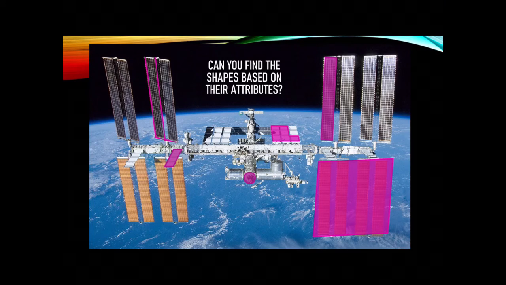This is the International Space Station. Sometimes you can actually see it from Earth as a tiny light in the night sky. It is where the astronauts live and work when they're in outer space. They do a lot of their research and experiments from here. That's just like we've been doing, making our observations about our shapes.